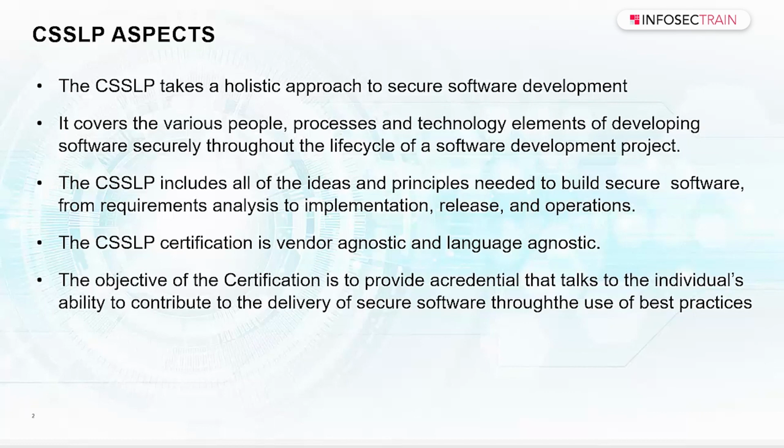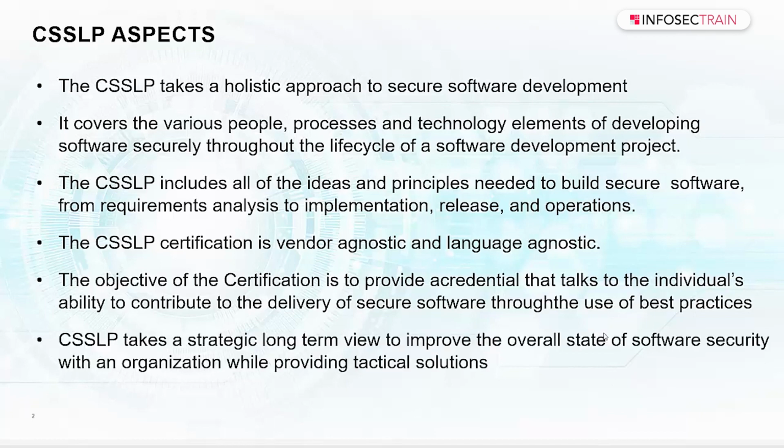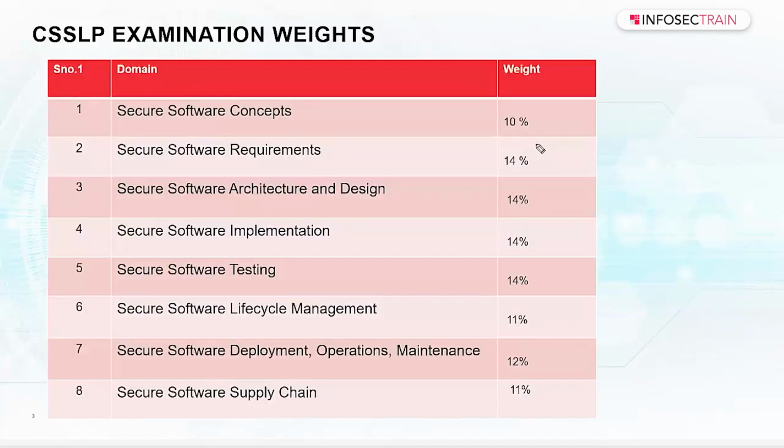Try to understand that. What we learn in CISSP and CCSP about the 7 phases and 9 phases of SDLC, those phases are translated into the form of these domains. For every phase we have a respective domain in CSSLP. What are the major security contributions we are making in every domain is covered in CSSLP. So CSSLP takes the strategic long-term view to improve the overall state of software security within the organization by providing a tactical solution. The CSSLP syllabus was revised last year in 2020, and they made pretty good changes.